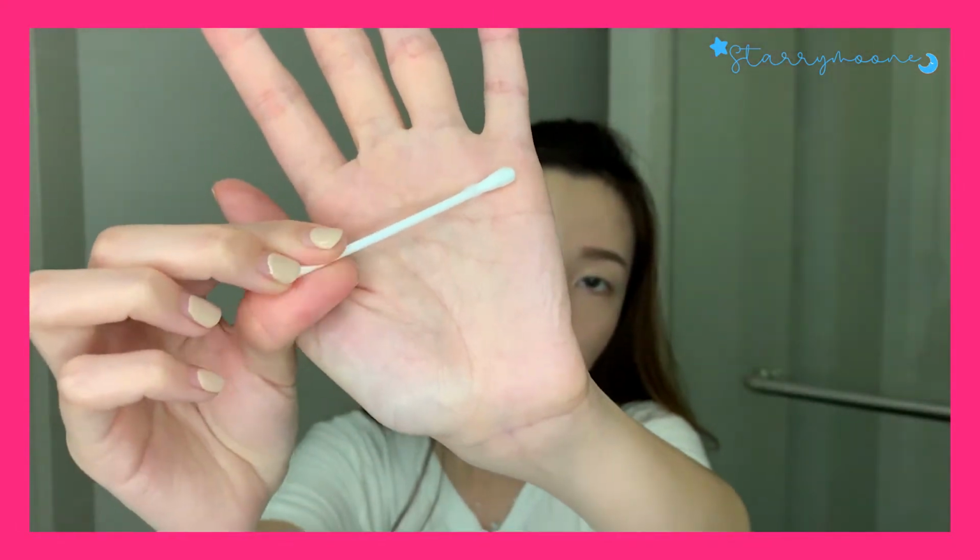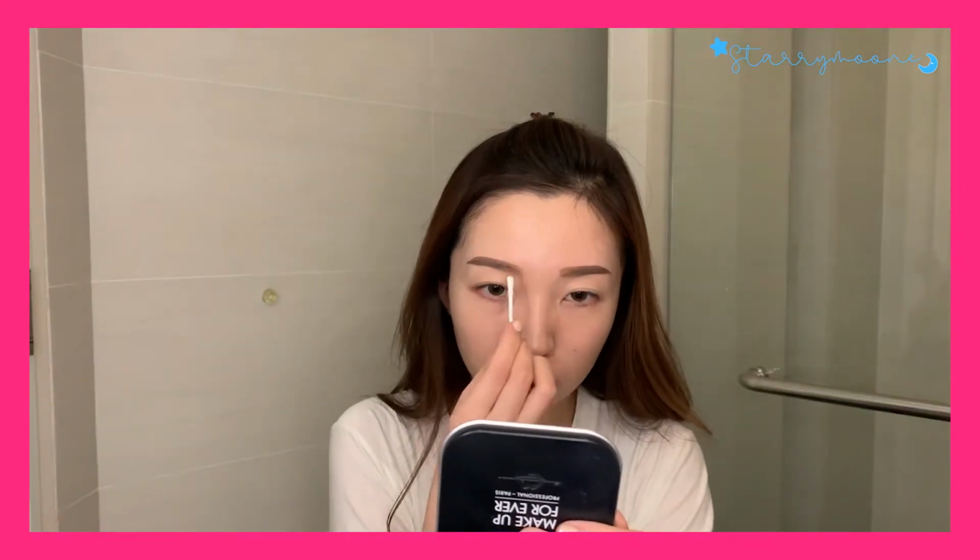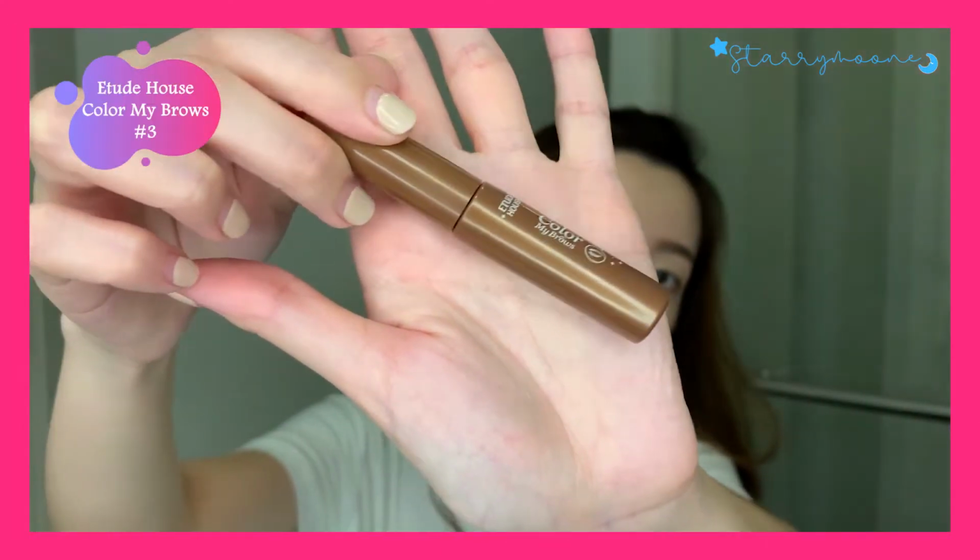Taking a Q-tip to just blend the front part of my eyebrows to make it more natural. And next, for the brow mascara, I'm gonna use this Etude House one.